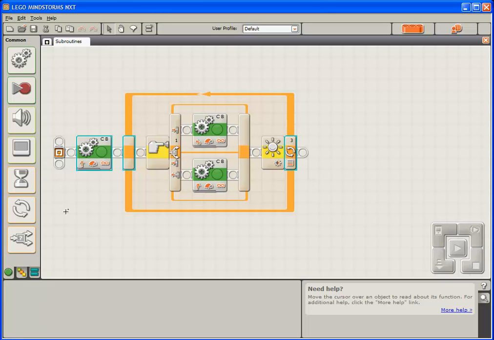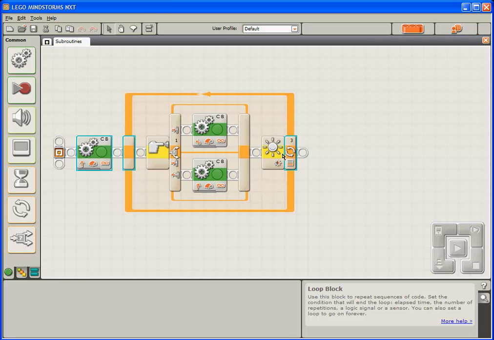Sometimes you'll come up with a fragment of code that's so cool that you want to use it over and over again in your different programs. For instance, I have a program here that follows a wall. It turns on the motors, and then if the touch sensor is pressed, it turns quickly away from the wall. If it's not pressed, which means it's not touching the wall, it kind of slowly tends to veer into it. And it does this over and over again until the light sensor sees a black line.